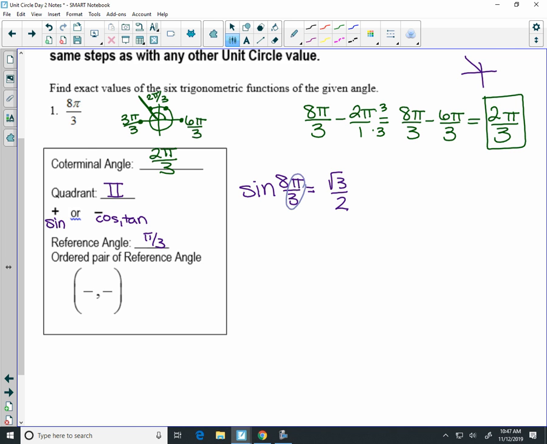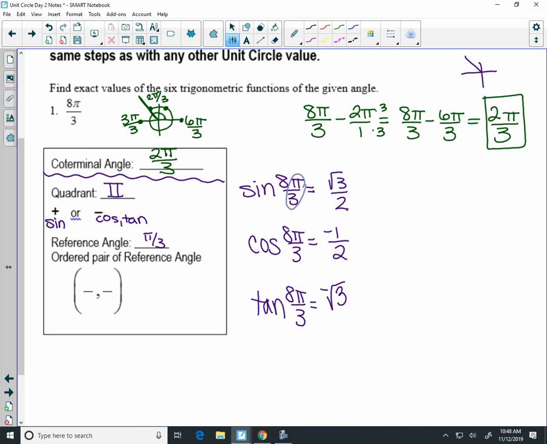Again, if you guys don't like this text box, really the only thing that's important here is that coterminal angle. So cosine of 8 pi over 3 and 2 pi over 3 is going to be 1/2, because sine is radical 3 over 2. And since we're in quadrant 2, cosine is negative. Tangent. What's tangent at all of our pi over 3s? Sine of x, yep, sine divided by cosine. Also, at all of our thirds, it's radical 3, and we're going to have a negative there.